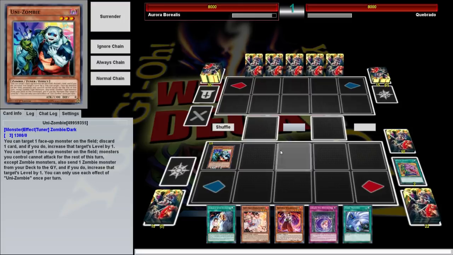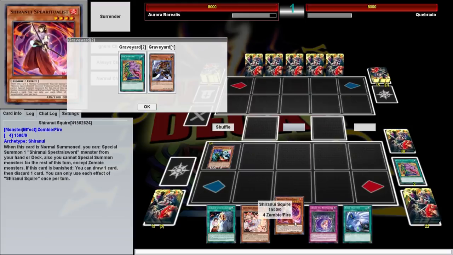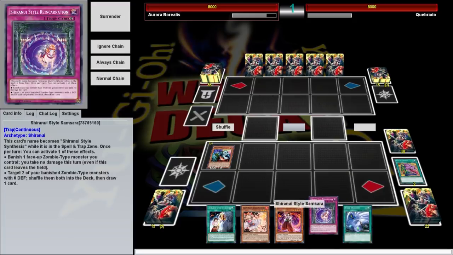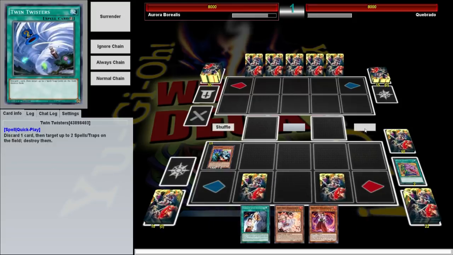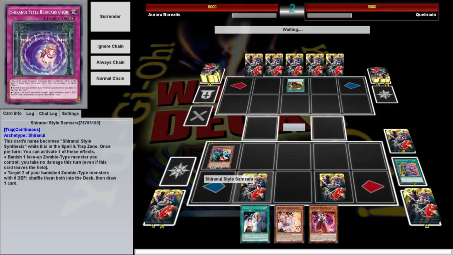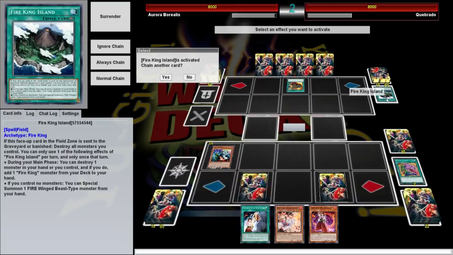Darn. I can't really, well, let's see. I could send this to my graveyard, but that would make him level 5. And I don't think I have any level... No, I do. I have Yoko, but Yoko's not really all that great. But we do have this, which will always stall us a turn. So we're going to try that and see what happens. If you're unfamiliar, Continuous. Its name becomes Shiranui-style synthesis, which is important for one card. Neat. Banish one face-up zombie you control, and you take no damage this turn, even if this card leaves the field.